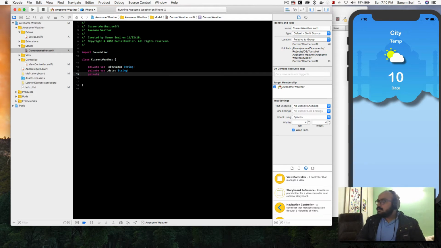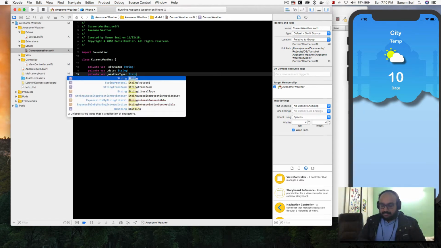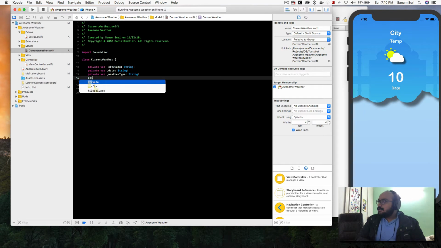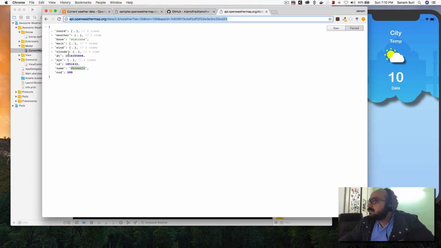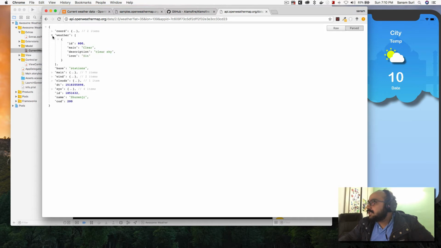Private var underscore weatherType, this one is also gonna be of type String, and then private var underscore currentTemp. Let's open this one and let's check this out. So date, this is basically a double value, and for the temperature it should be inside main. So you can see this is what we need to display here, right?